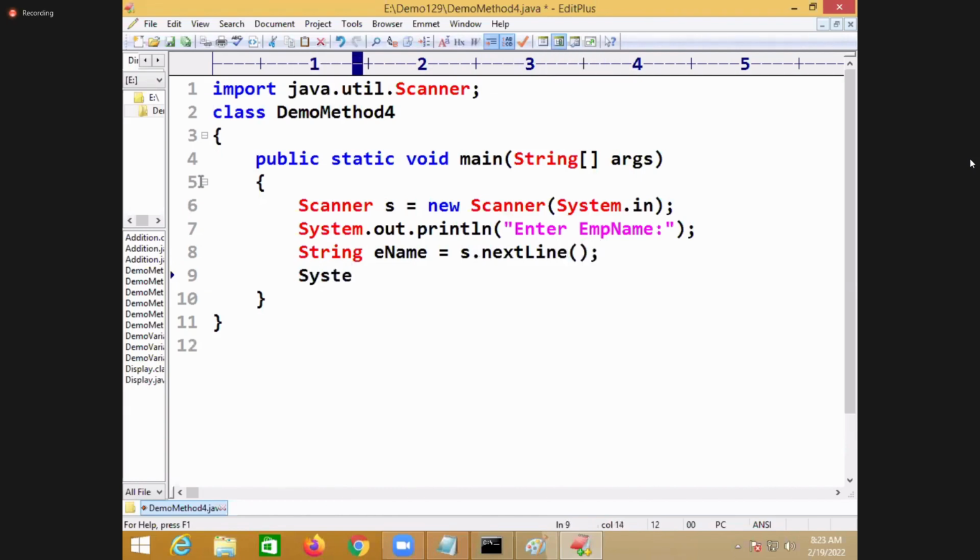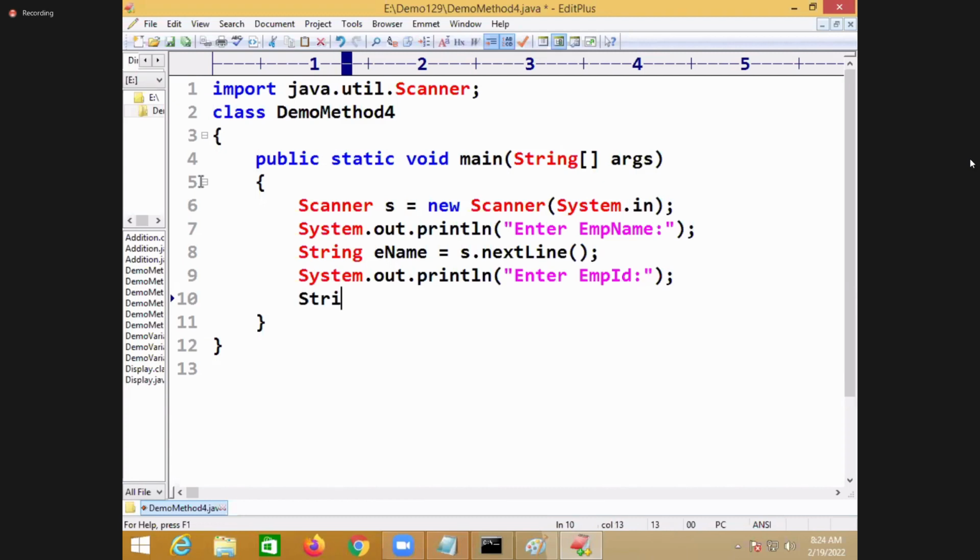Now, all this reading you understood already, right? Okay. System.out.println, enter employee ID. Generally, employee ID is alphanumeric here also. Alphanumeric means a combination of designation and numbers.